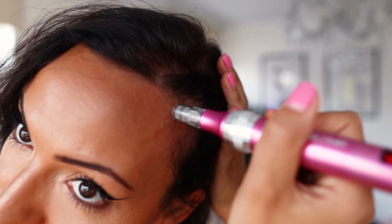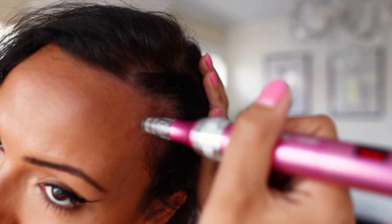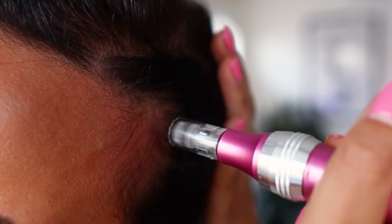And you can see I'm gonna do it until my scalp is visibly red. So you can see that my scalp now is quite red, and that's how you know you've gone over the area enough times. There might be some drawing of blood, but remember there should be at least only 1 in 10 blood spots in the area that you want. You don't want to be bleeding, and make sure that you stop if any irritation or any overflow of blood occurs. So now I've done that section, I'm going to section my hair again.